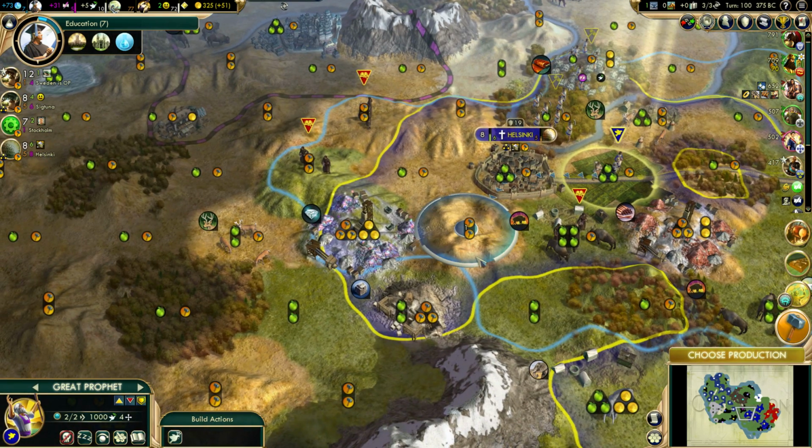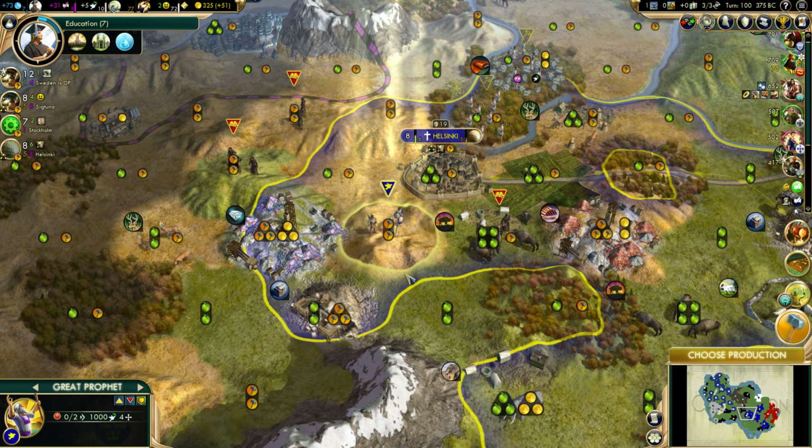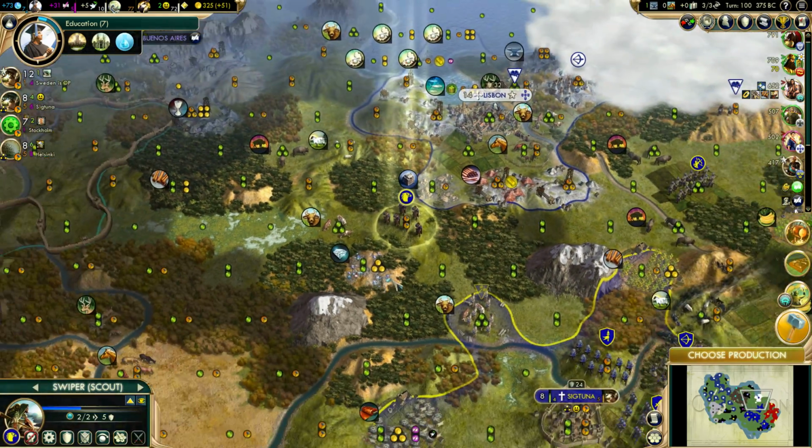Okay, looking good. Workshop tech done here. We do need to reassign production this turn. Okay, so this guy we have to wait till next turn. That will be fun though.